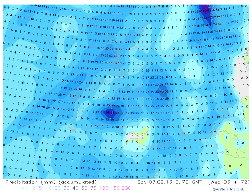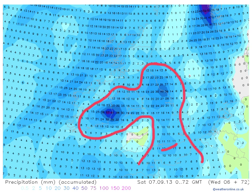So this is the latest rainfall for the next 72 hours. It's from weatheronline.co.uk, and it's from the GFS model, and it ends at 7 o'clock on Saturday morning. And it's trying to put most of the rain within this sort of zone. So central parts of England, southern England into northern England to eastern Ireland. Some places it's still going for 40 millimetres plus of rainfall. For most though, typically we're looking around 10 to 15 millimetres, and that's been a pretty consistent story from the GFS over the last few runs.